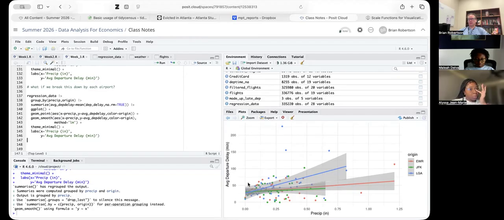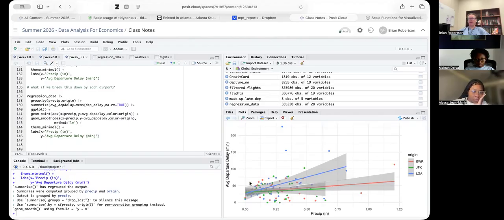So what do we notice? What I notice is that they all have roughly the same intercept, don't they? And if we go back to here, it looks like there's a much stronger relationship with the weather at LaGuardia than at either JFK or Newark, which is interesting. It's not something I expected. There are some pretty monster delays here in LaGuardia. These blue points in LaGuardia, I got some pretty monster delays.